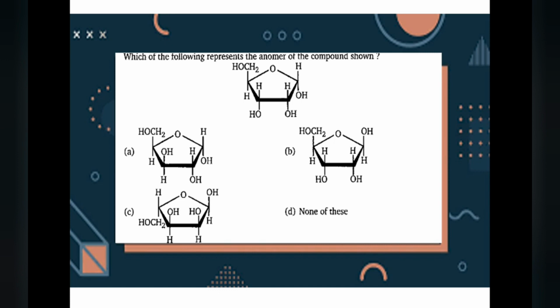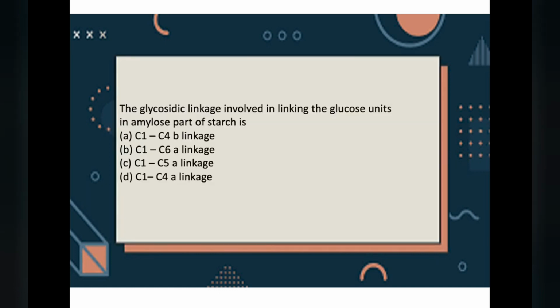Meanwhile, in choice B, everything is the same except for the structure at the carbon 1 position. It is inverted. In the question it is H and OH, but for choice B it is OH and H. So B is the correct answer. In C also, on either side, H and CH2OH on the left side and OH and H on the right side, both are inverted when you compare with the structure given in the question. So actually B is the correct answer.